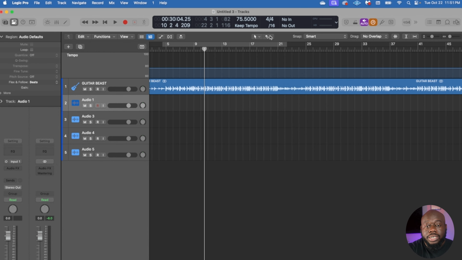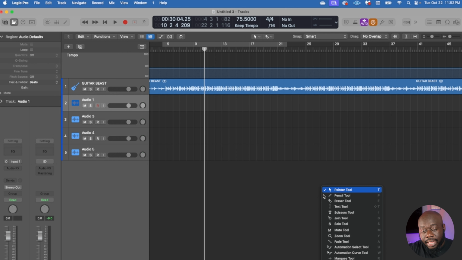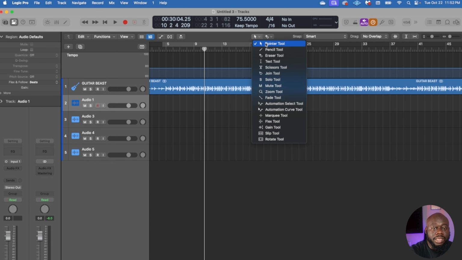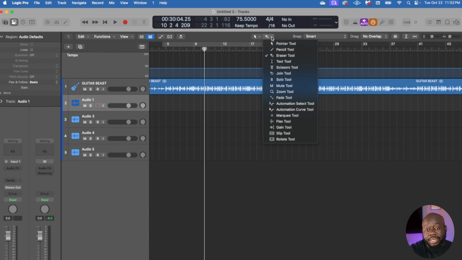And your secondary tool is accessible by holding down Command. To access the other tools, all you have to do is just hit the letter T and then the letter for the tool that you want, or you can simply click on it. All right, so that is how you access the other tools. And if you want it to be your primary tool, you just click the drop down menu under your primary tool, do the same thing, and secondary tool, do the same thing.